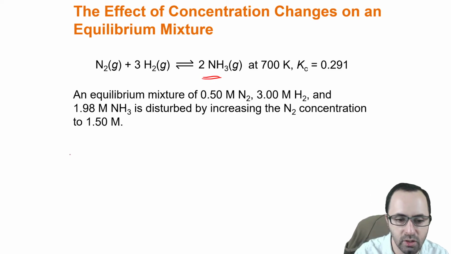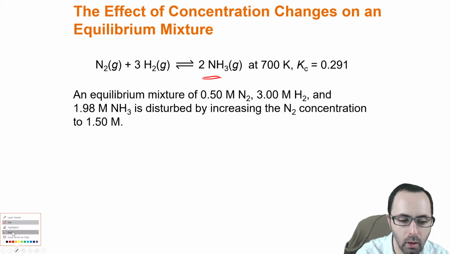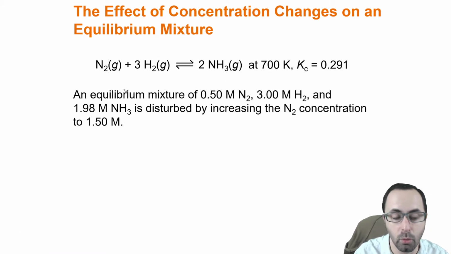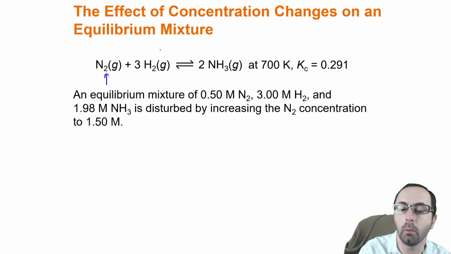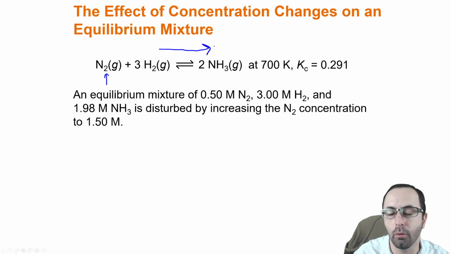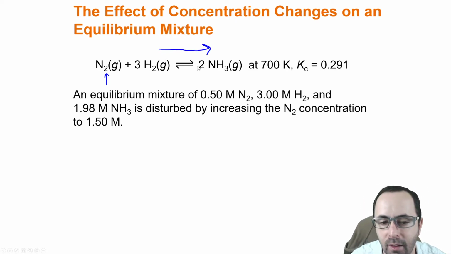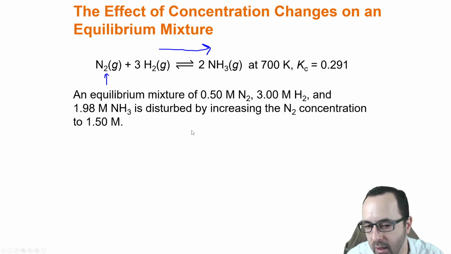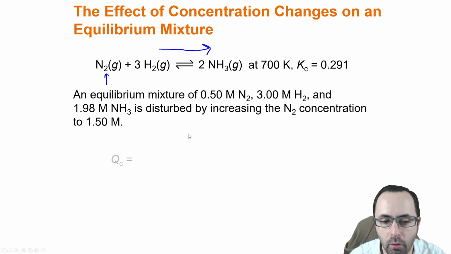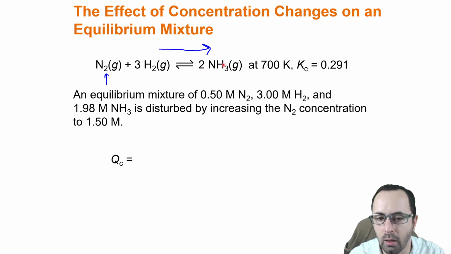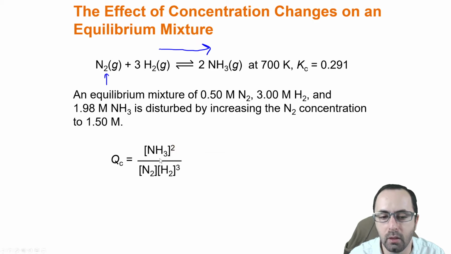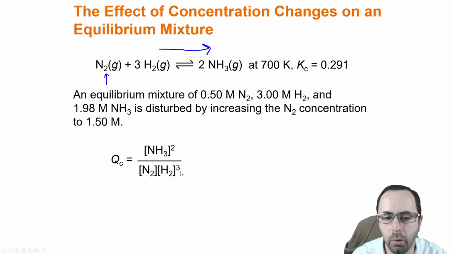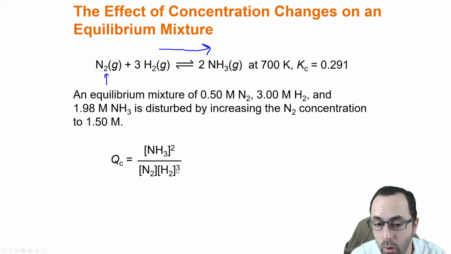We already know qualitatively, so let's analyze this qualitatively first. What we've done here is we've added more nitrogen. So presumably, according to Le Chatelier's principle, the reaction shifts right to consume the added reactants that we put in. Of course, we can calculate Q to verify this numerically. Q is going to be the product concentration, NH3 squared, divided by our reactant concentration, nitrogen to the first power, also divided by our hydrogen concentration to the third power. So now we plug in our new concentrations.